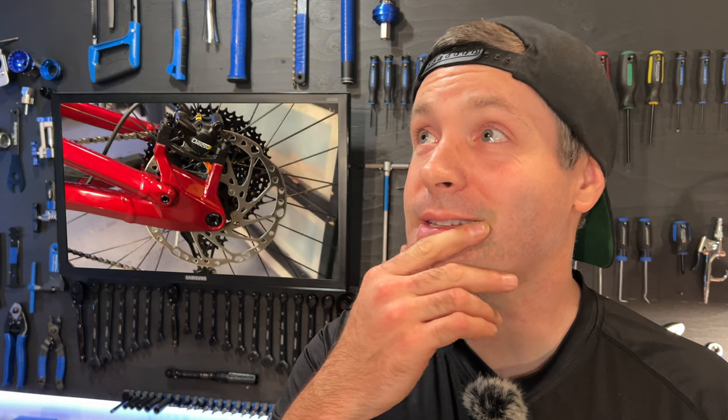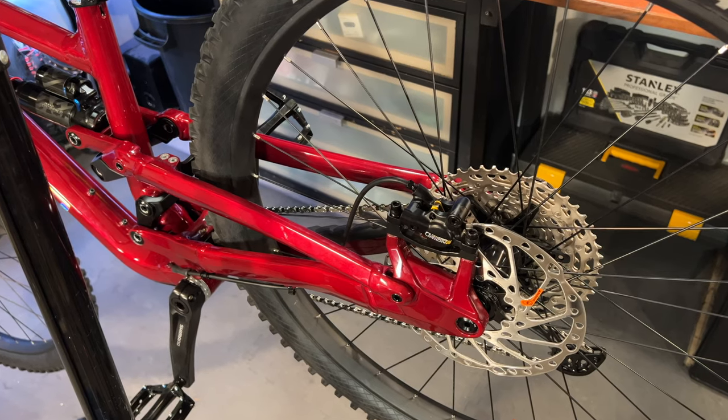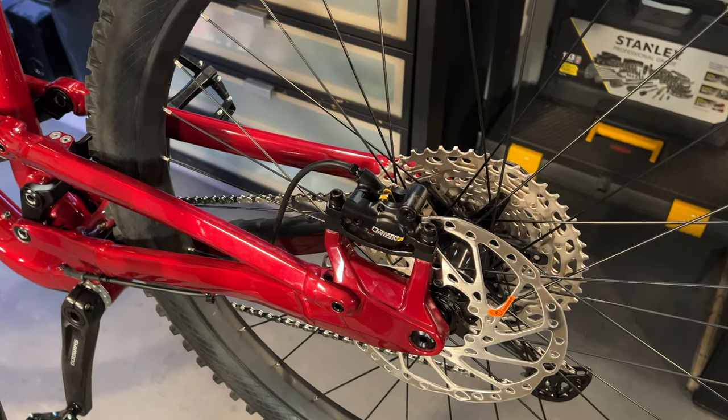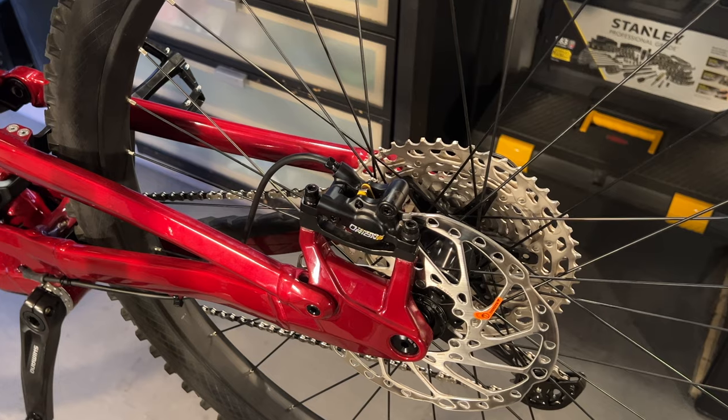So how do you improve the bite on hydraulic brakes? My first go-to would probably be bigger rotors, but the Colossus N7 already comes with 200mm rotors front and back. So what's next? The pads. The stock pads on these Tektro brakes are resin compound. These are great all-round pads with smooth actuation, and they're quiet, but they just lack that bite power.